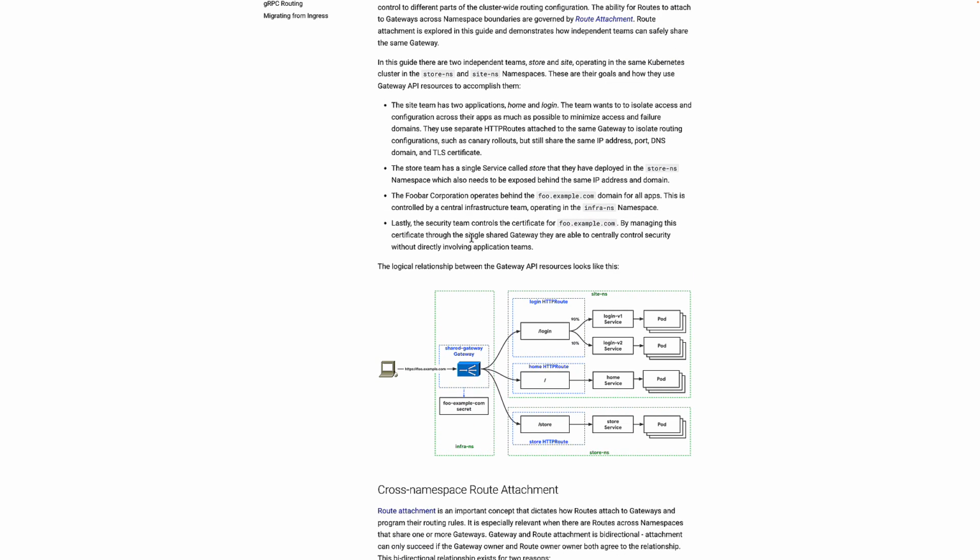Now that's interesting as well, because if you deploy multiple gateways in the cloud, you would get multiple public IP addresses and multiple cloud load balancers, which will add to your overall cost. So there is an appeal as well to use a shared gateway in that context. Now, many customers would rather have a dedicated gateway per namespace or per application, but at least now you've got the options of either going for a shared model or a dedicated model.